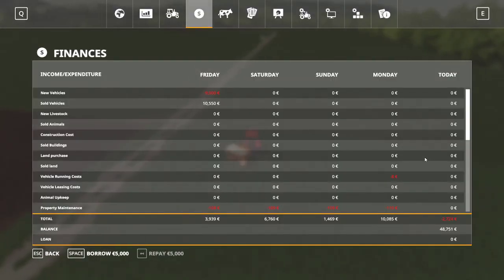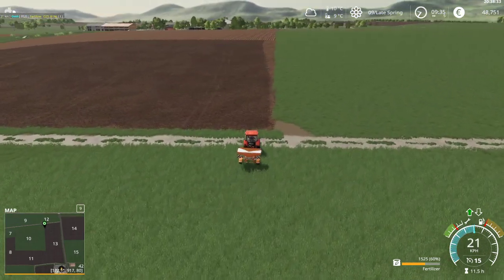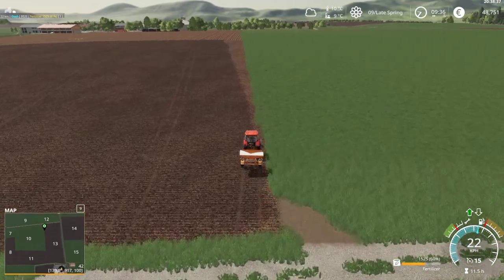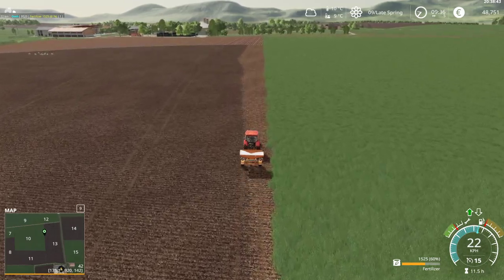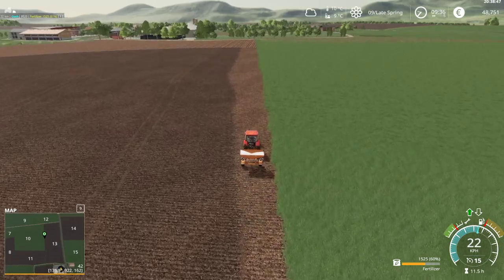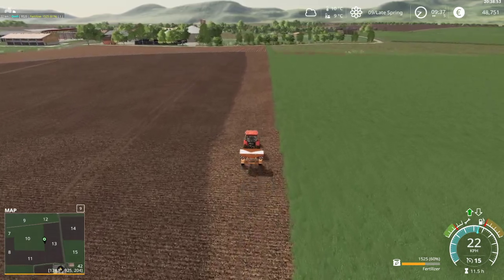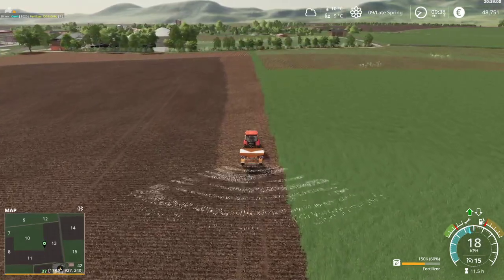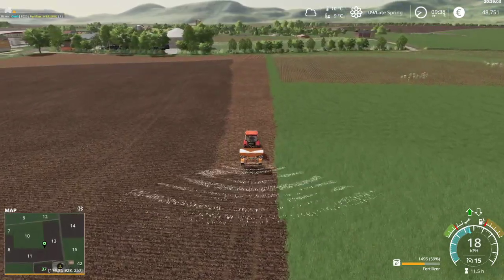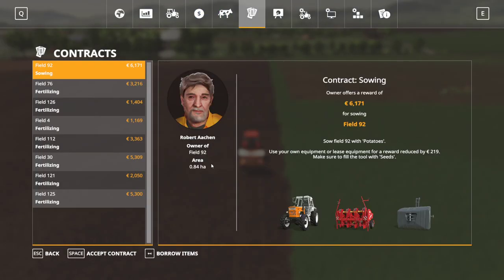Okay. Now I'm going to check how far we've come with this one. Oh, it's nearly done. I'll wait till I get down to the bottom end, so we'll get more coverage with the fertilizer as we go. Come on. There we go. Okay, pay. So that was the most profitable.